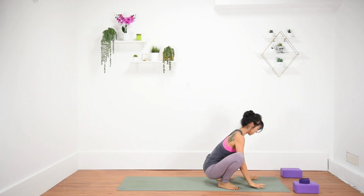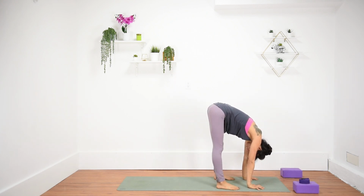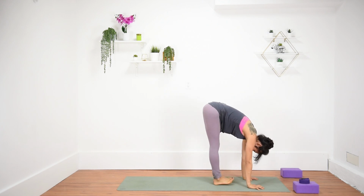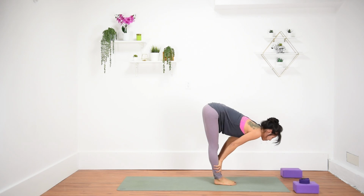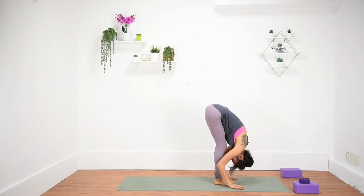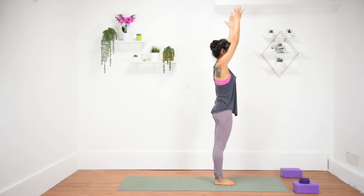Awesome. All right, plant your palms. Let's give those hips a break. Shake it out. And walk your feet together. Inhale, halfway lift, flat back. Exhale, forward fold, hinge from your hips. Inhale, mountain pose, Tadasana. Arms above your head.